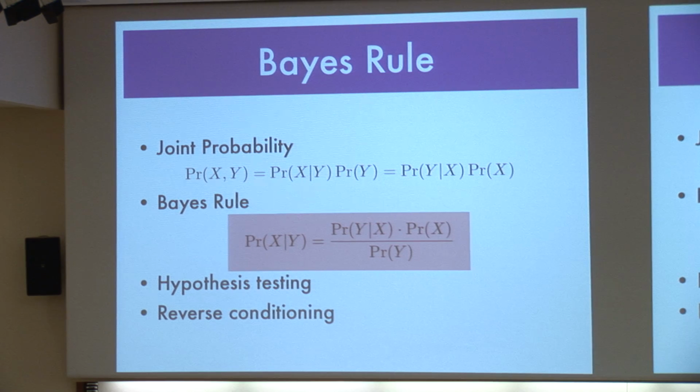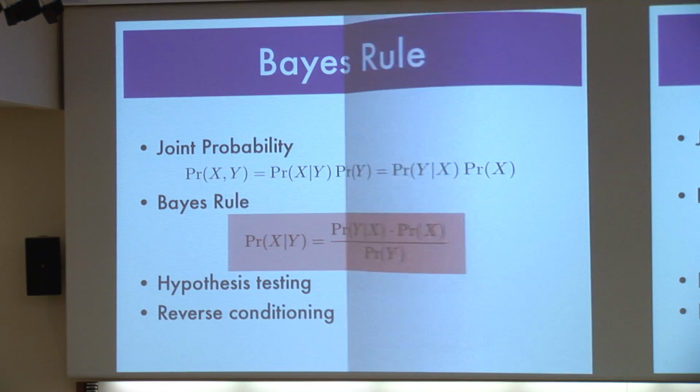So the joint probability P of x and y, I can write it as P of x given y times P of y, which is also by symmetry P of y given x times P of x. Now I just use that equality and solve for P of x given y. That's nothing else than P of y given x times P of x divided by P of y. So that's an extremely powerful thing. If that's the only thing you remember from the 8 hours, mission accomplished. Okay, so let's use that.